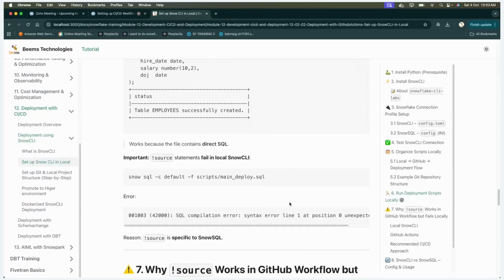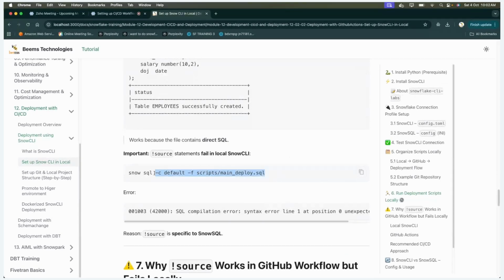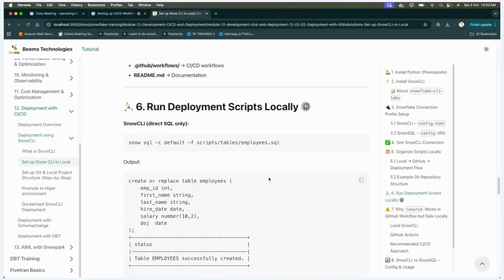Okay, so up to this level we are fine. Now what we can do is add the entry into this main.sql, because we may have different queries. This is employees.sql, for the table. Later we can create the department table, sales table, finance table, all the tables.